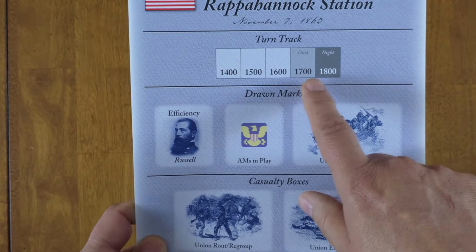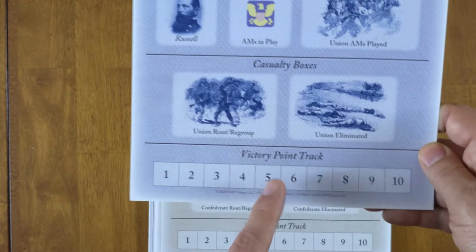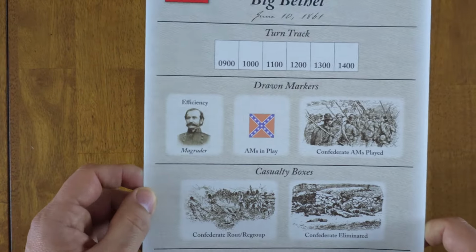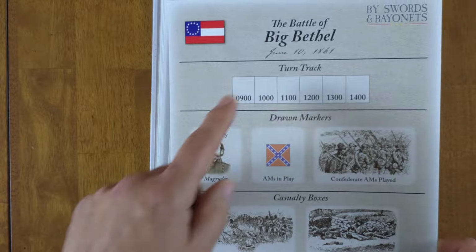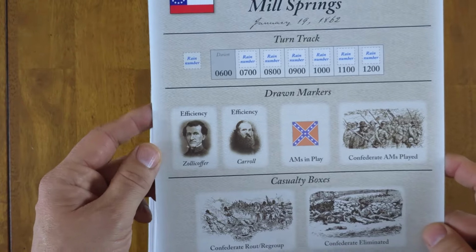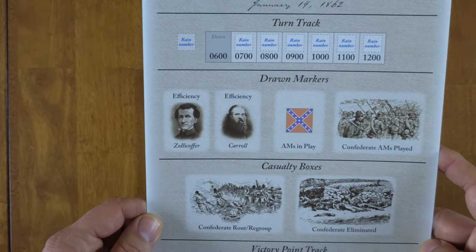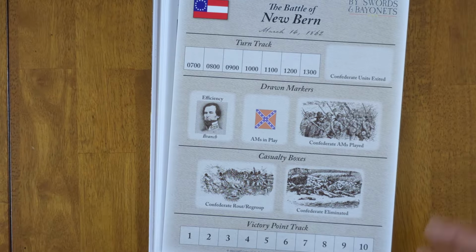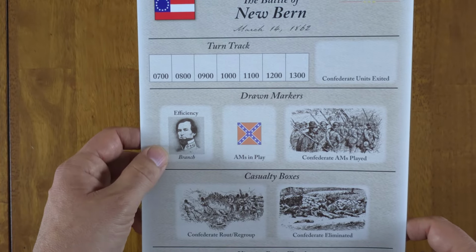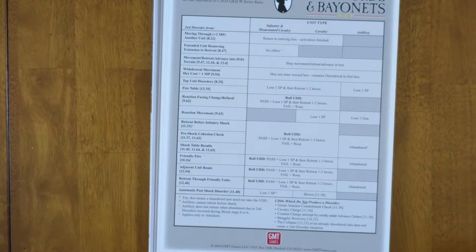In fact, one of the scenarios, I think, is just this 1 hour or 2 hour turn here. Then you got your victory point track at the bottom. Then we have the Confederate side, same thing. So you have Magruder here for Big Bethel, same thing. On the other side, Mill Springs, Zollicoffer and Carroll, right? And you've got Rain, right? That was also on the Union one. I didn't point it out there. But then you have New Bern here with Branch, and Rappahannock Station with Jubal Early.